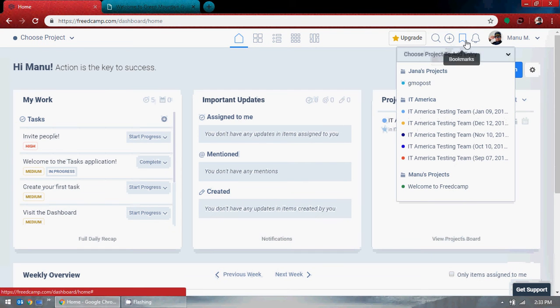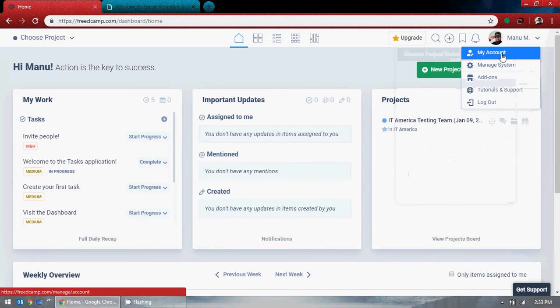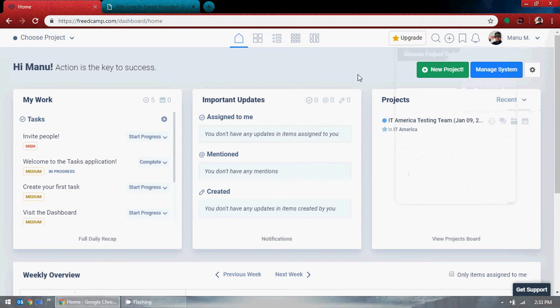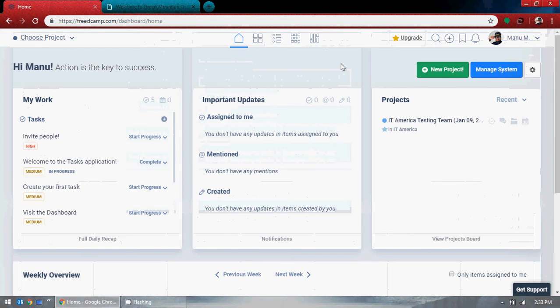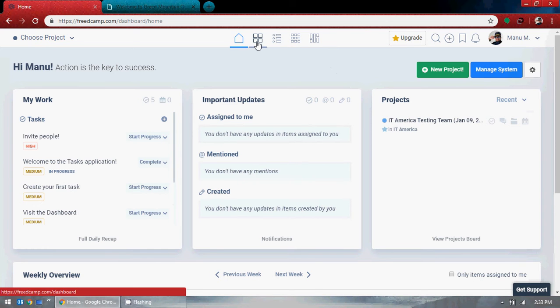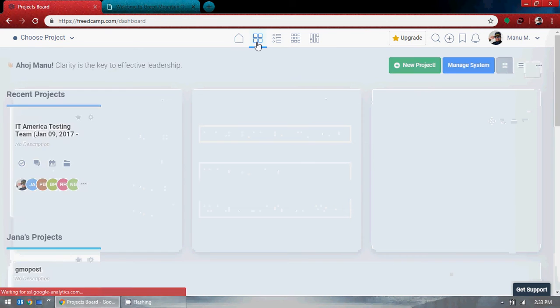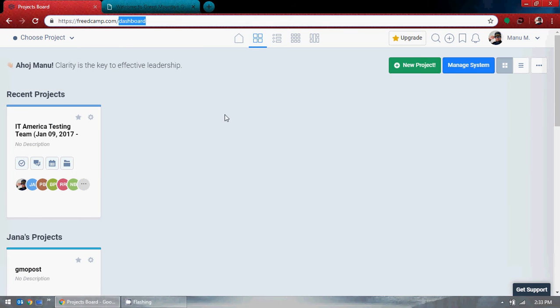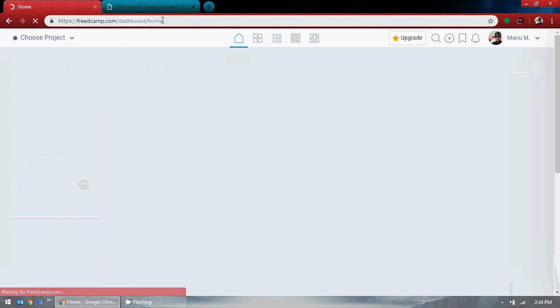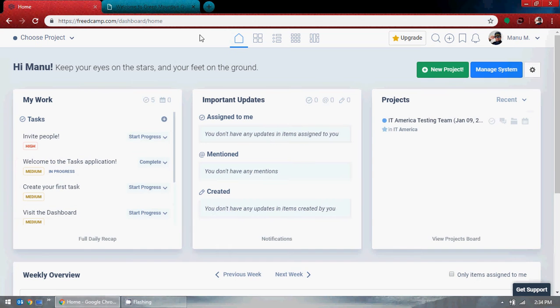Okay, so we'll go to this admin part a little bit. When we go to that admin part, we can create groups there, because it's more the administrator part, I guess. So in the dashboard, okay, we were in the project. So this was about the project. Although this is the dashboard. The URL shows dashboard and dashboard home.